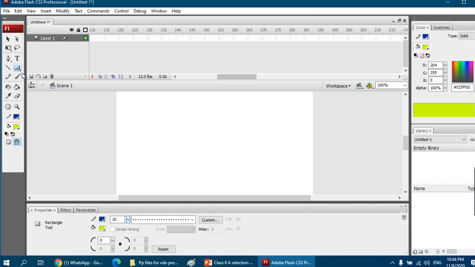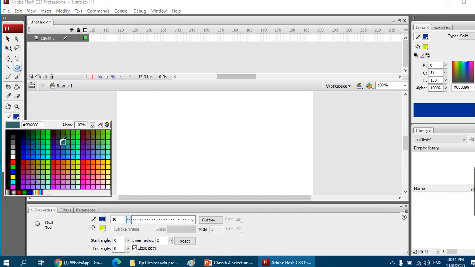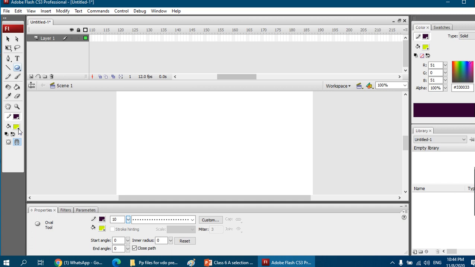For drawing a circle, I go to the option. Now I can change the colors. You can use the purple color, and the inside color can be this, and we can change the line pattern also.